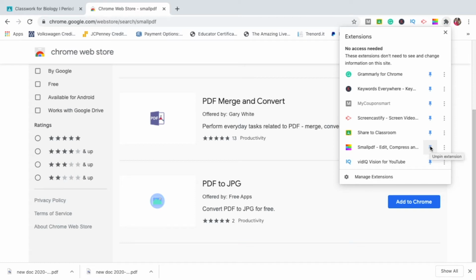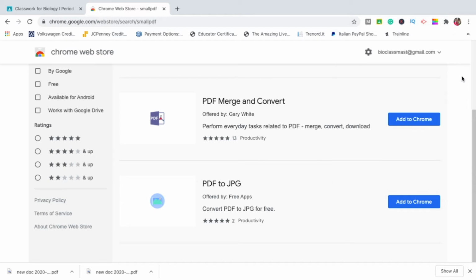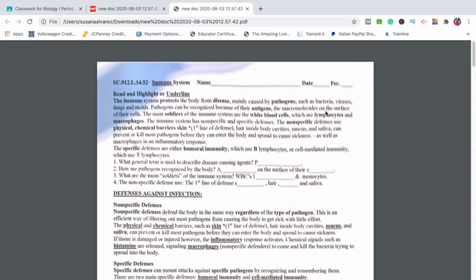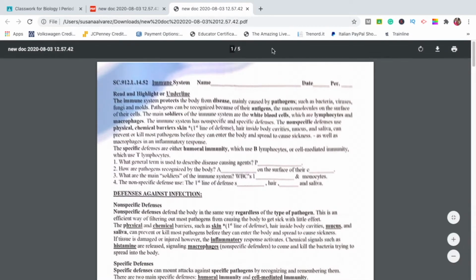Okay, once the extension is pinned, it's going to permanently show up on your bar. Now, if you choose to go this second route, you're still going to have to download the document or the assignment.